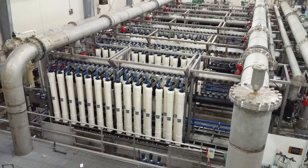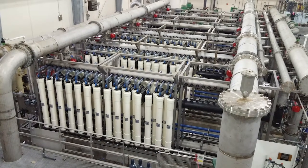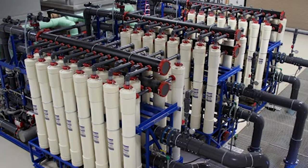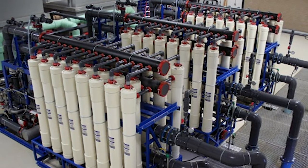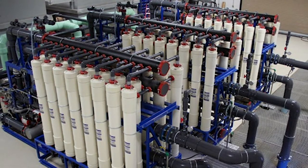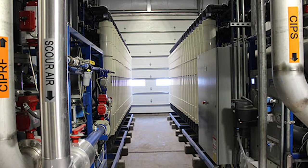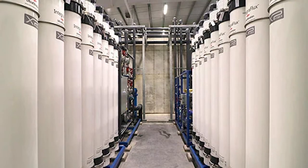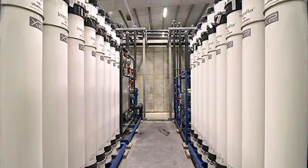Westec leads the way in membrane system innovation with versatile open platform designs, packaged pre-engineered systems, and solutions for challenging retrofit applications. Westec membranes provide potable and process water treatment solutions targeted to your needs. Our range of solutions includes open platform systems such as the Versa Filter, package systems such as AltaPack ultra filtration, and conventional ultra filtration. Our membrane solutions are also available on mobile and containerized standalone and skid-mounted units that provide a smaller footprint, quick setup time, and secure installation ensuring uninterrupted service.